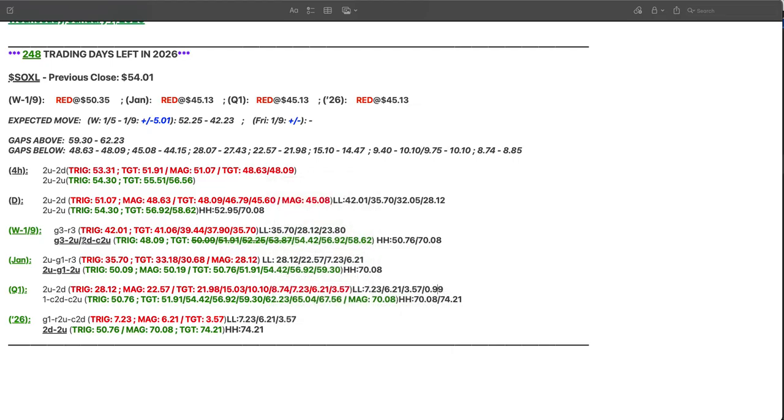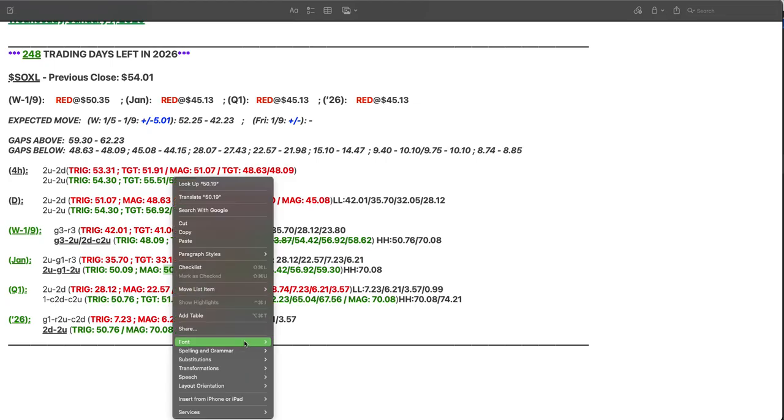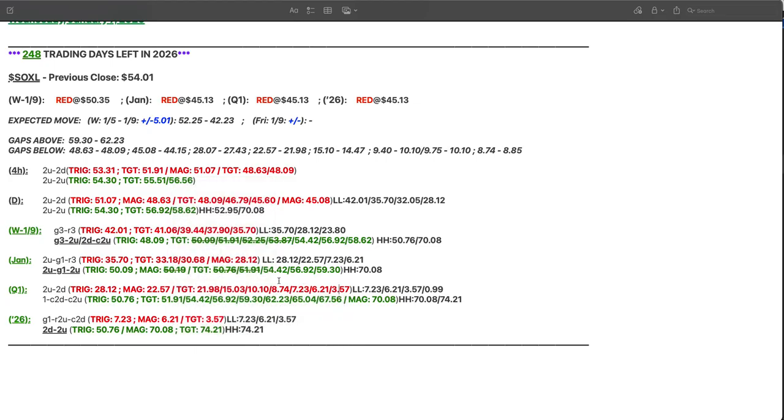So far on the week, we have triggered this 2 down combo 2 up, taken out a few of our targets already, and as you can see, we just listed some more extended targets. Don't really need to worry about the red 3 or the bearish engulfer until we get back into the 40s. But right now we're plenty far away from that. Talked about on the month, we triggered this 2-1-2 up, reached magnitude already, so we can actually cross those out. And there we go. So we've got our extended targets listed out here still to try and hit.